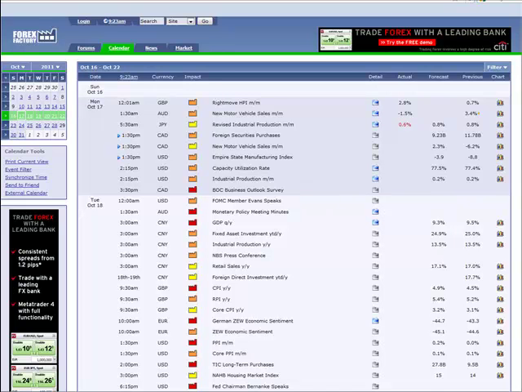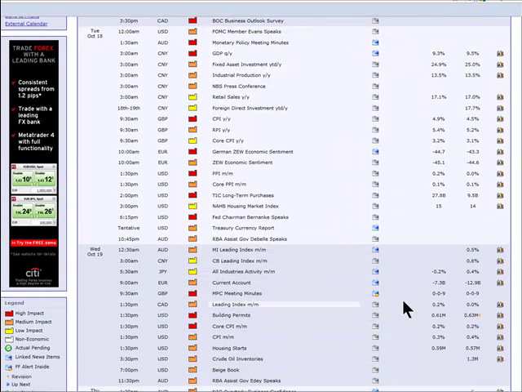I'll just drag that down for you guys here. So the MPC meeting minutes will be out promptly at 9:30, and we'll see the reasoning why they wanted to put in that extra $75 billion, and we'll see how the market reacts to that. U.S. consumer prices, meanwhile, are seen holding flat at 3.8% on the year.